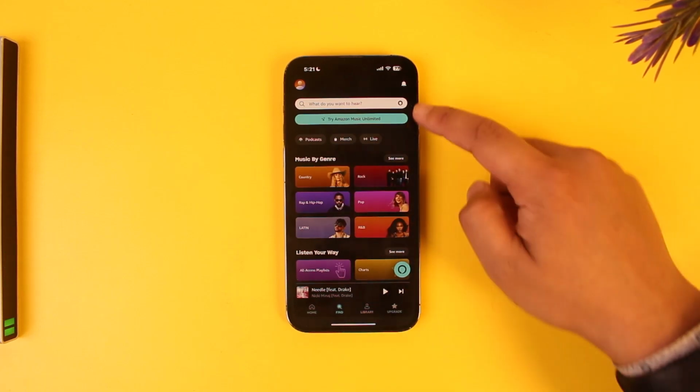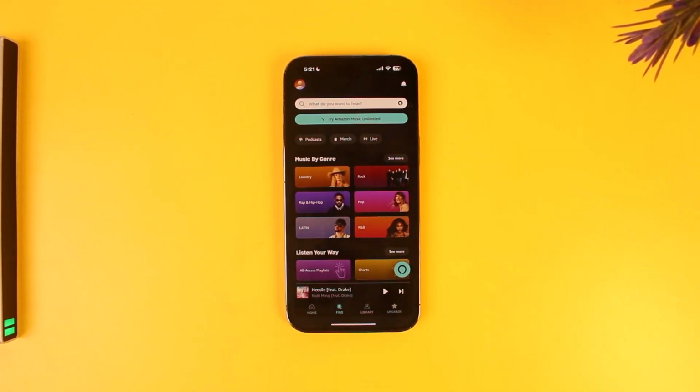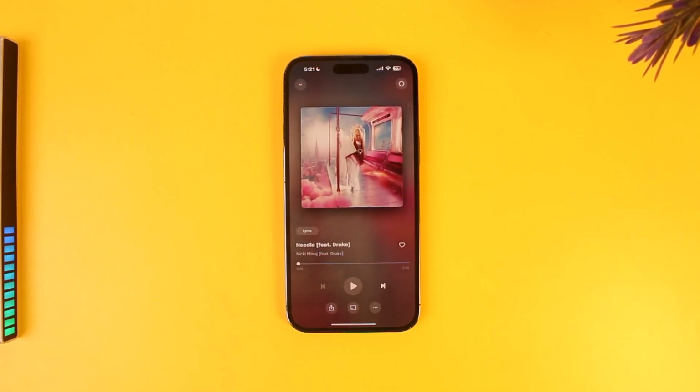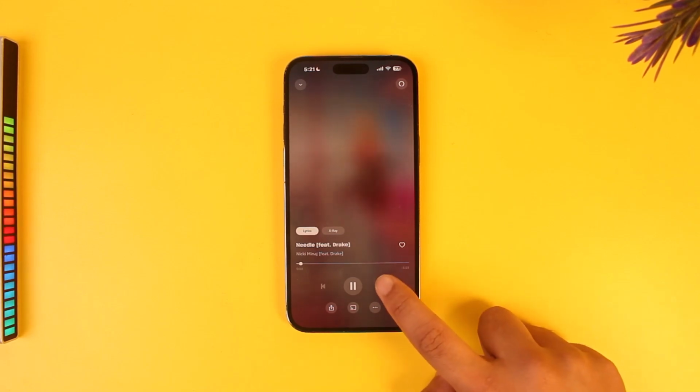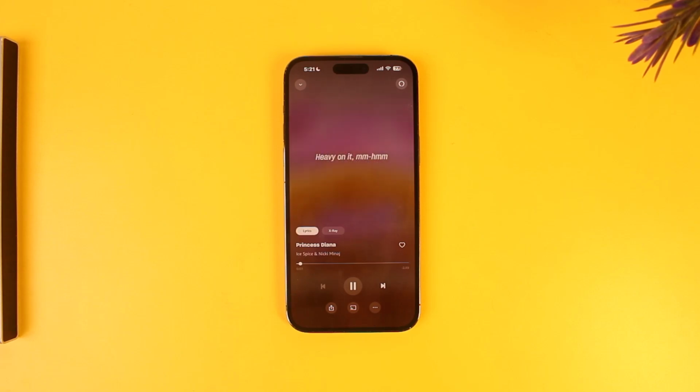You can search for a custom song or the artist that you want by coming to the find section and searching for them. And once you find a certain song that you want to begin playing, you can just tap on the play button in that song, and then you'll be able to play that song. You can skip the song for another one, like that, and you'll be able to find those as well. And this way you'll be able to go ahead and basically play music on Amazon Music.